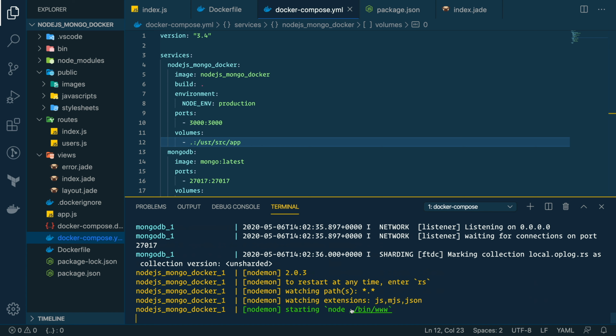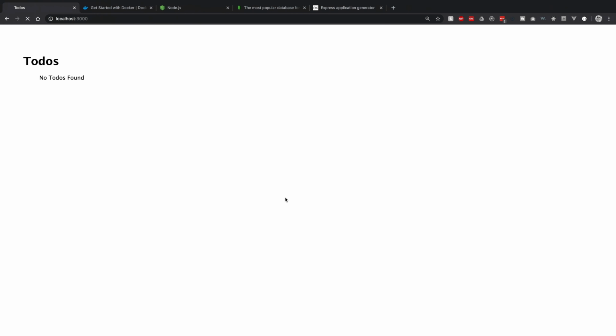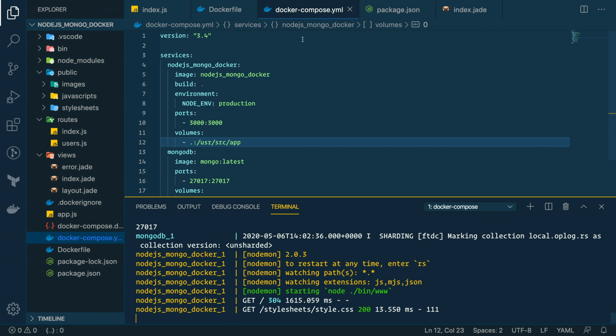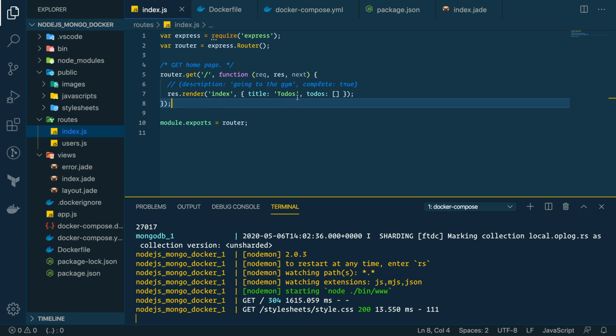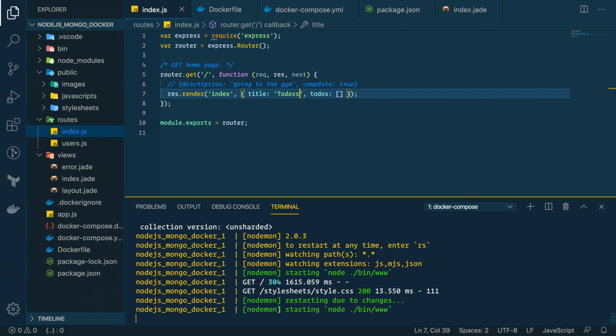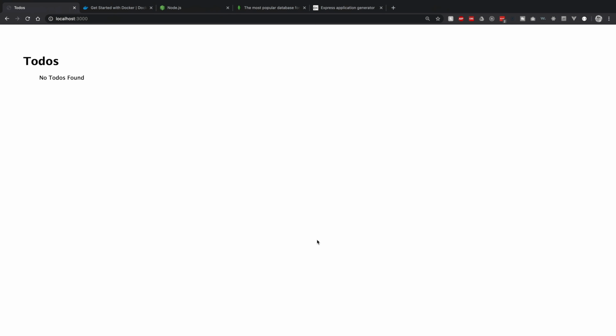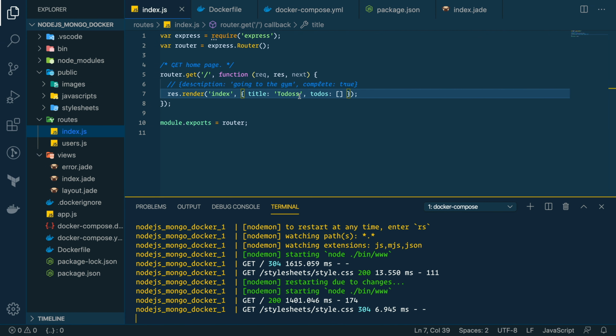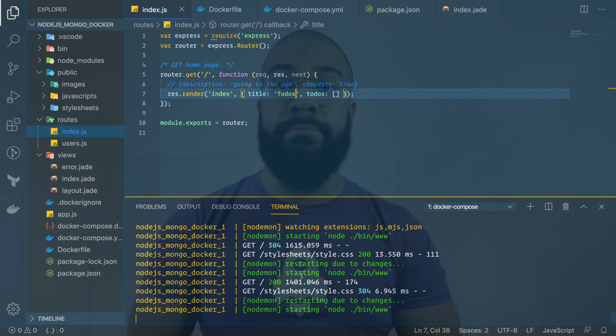All right, starting node. So come back over to our page, refresh. Everything should be the same. Perfect. And then just one thing I want to test, just make sure if I make a change here, to-dos, put an extra S on there. You should see it looked like it kicked off the restart. If I refresh, there we go. We see it actually picked up that change. Cool. So let's change that back there and save it.